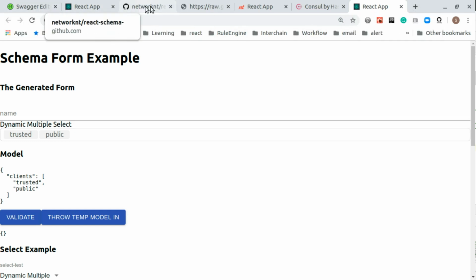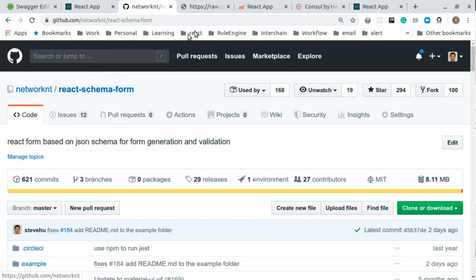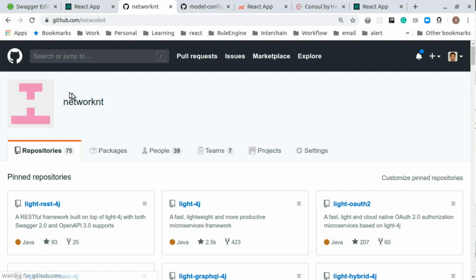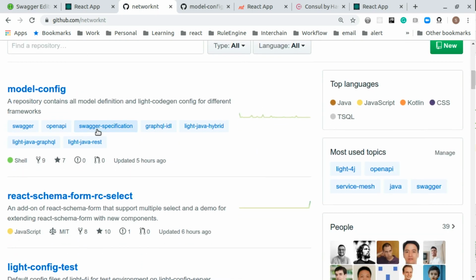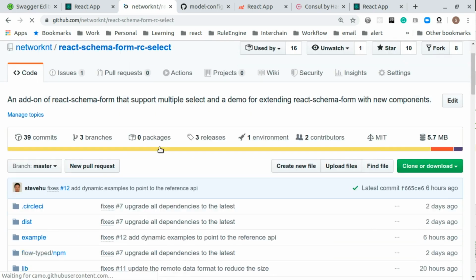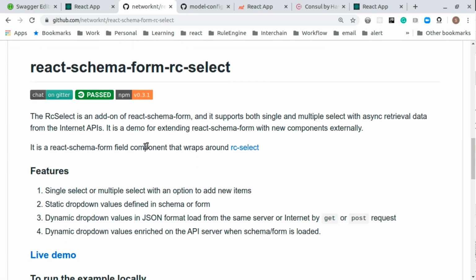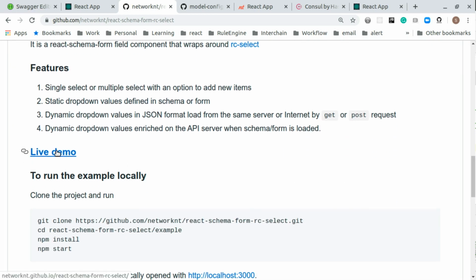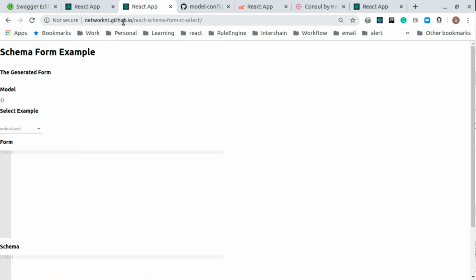When this works, we go to this GitHub repository. Within the GitHub repository, we actually deploy the example application to GitHub IO for the live demo. So you can click here, and you can see we go to net20.github.io React-schema-form RcSelect. This is exactly the same application.